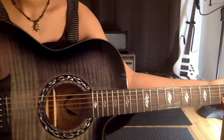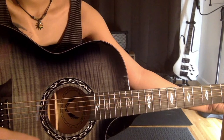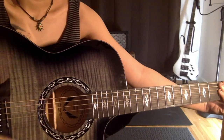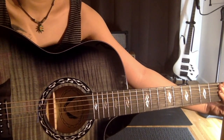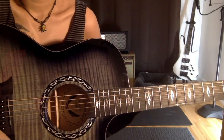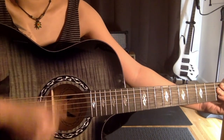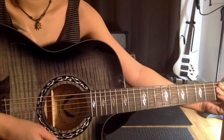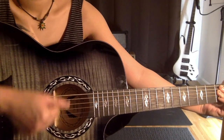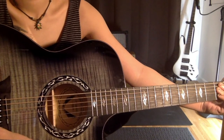All right, now let's practice the strumming pattern. Okay. Down, up, down, up, down, up, down, up. That is one pattern. So there's two gaps in one pattern. Imagine that you play your right hand up and down steadily, but you don't always touch the strings, right?